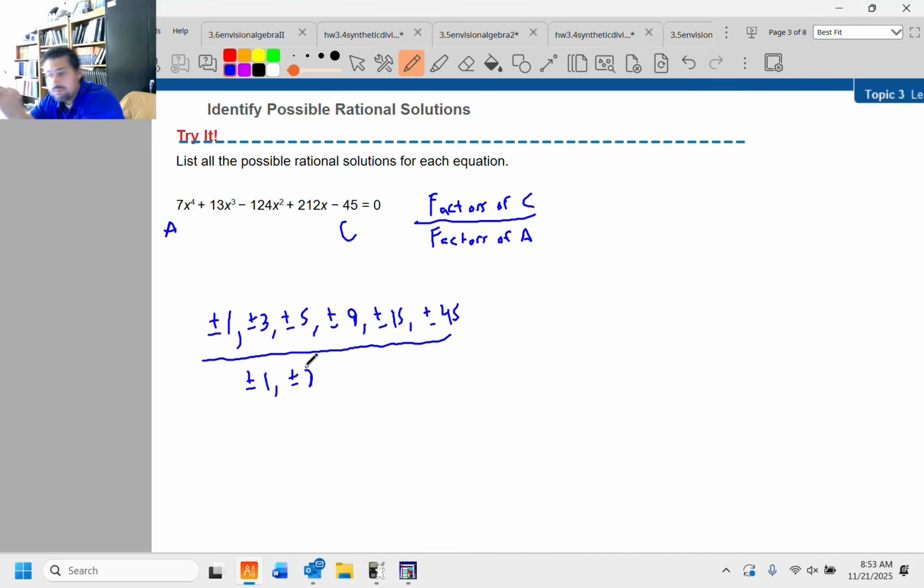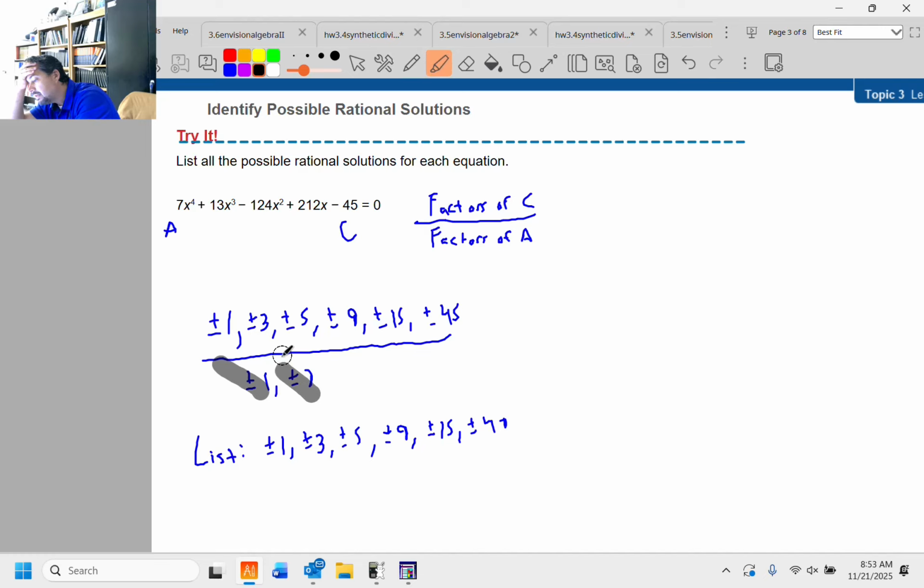Now your list happens when you do the division. The very first thing we're going to do is divide everything by 1. And if you divide by 1, you just get the number back. Right? And even if you have to use a calculator, that's what you'll discover. And the next thing we're going to do is divide by 7. So everything's got to be divided by 7.